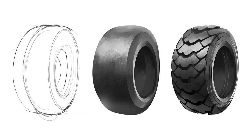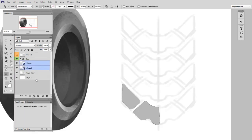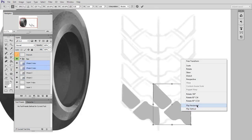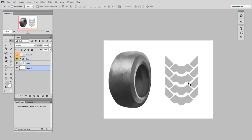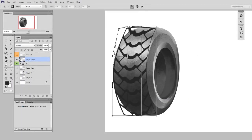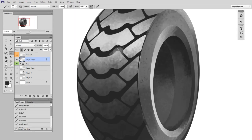The important thing is that we worked in sort of a simple to complicated process. And if you want to paint this way, you're going to need to understand the various techniques that got us here. There was starting with the basic rendered form. There was identifying a repeat pattern inside of our reference, and then setting up our own version of that repeat as a 2D flat element. Then once we had our repeat finished, we had to know how to use the warp command to deform it around the cylinder. And then just like in some of the previous videos, we took that shape, locked the transparent pixels, and then didn't have to worry about painting outside of the lines.